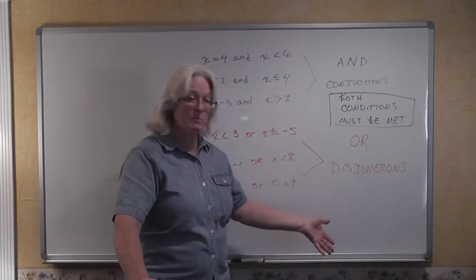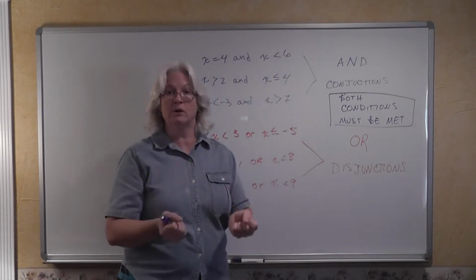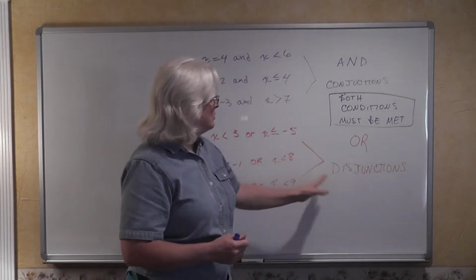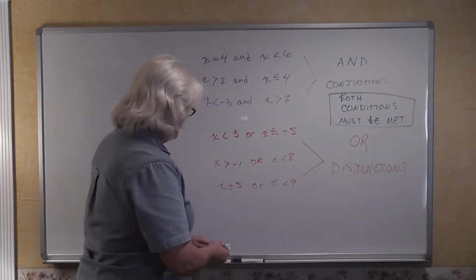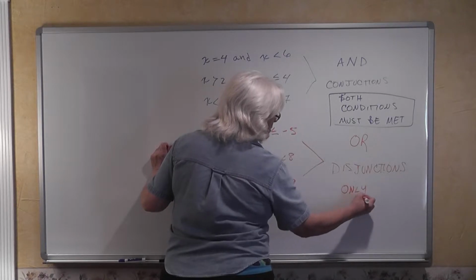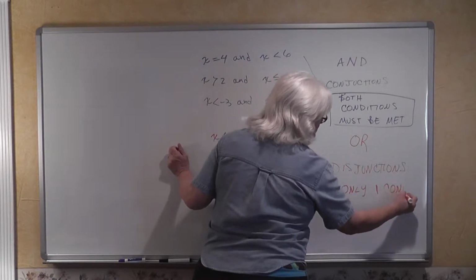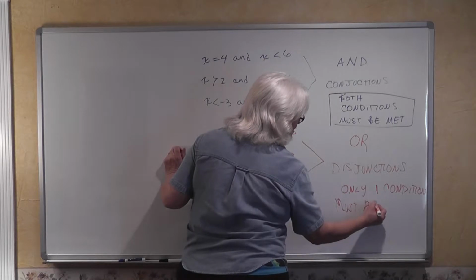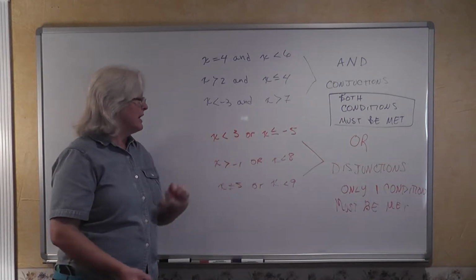And Mom says, yes, you can either sweep and mop the floors, or you can clean the master bath. So Sarah sweeps and mops the floors and says, Mom, I've done what you told me to. And Mom says, okay, very good. You may go now to the movie with your friends. Is she upset with Sarah because Sarah did not also clean the bathroom? No, she's not upset, because there's only one condition that Sarah had to meet in order for the disjunction here to be fulfilled. Only one condition must be true. Only one condition must be met, or only one of the mathematical options here has to be met.